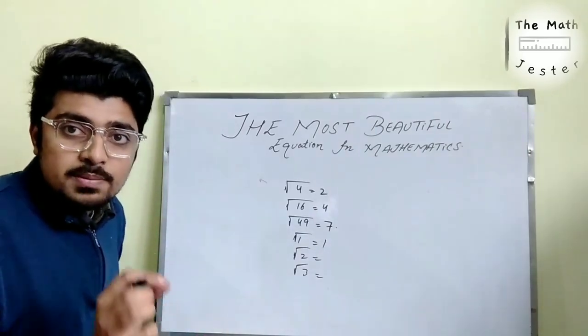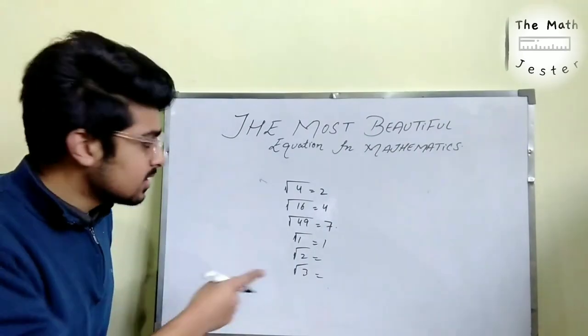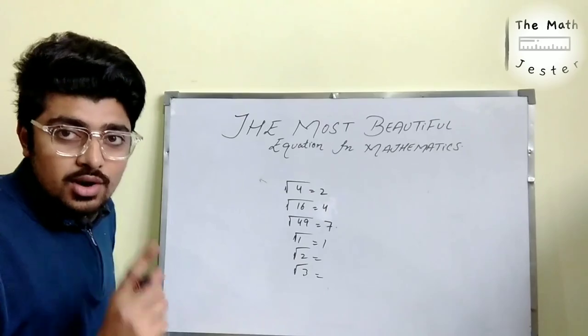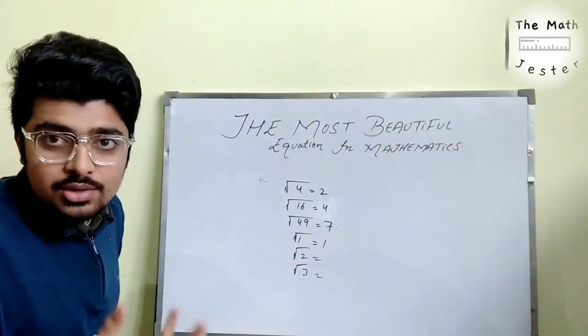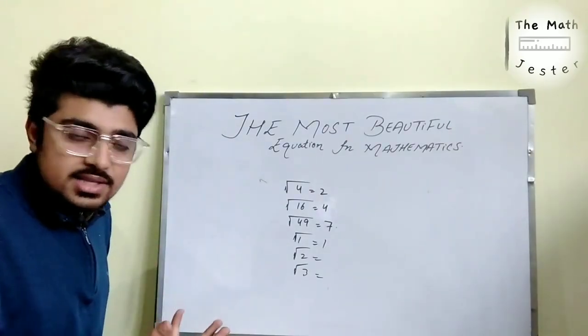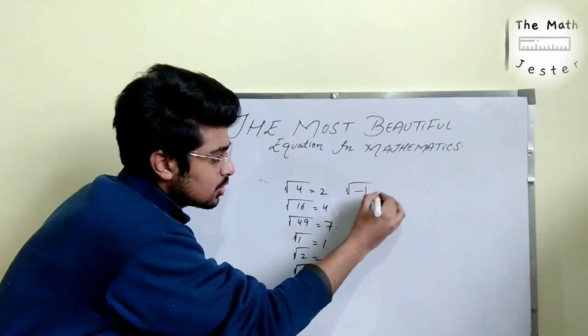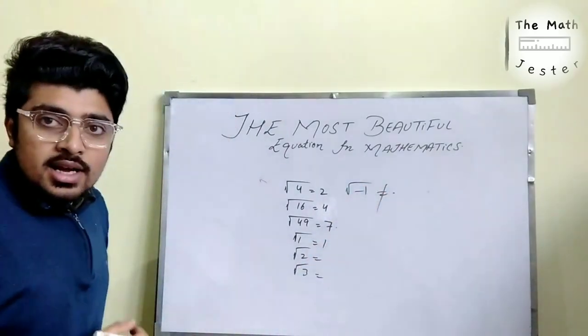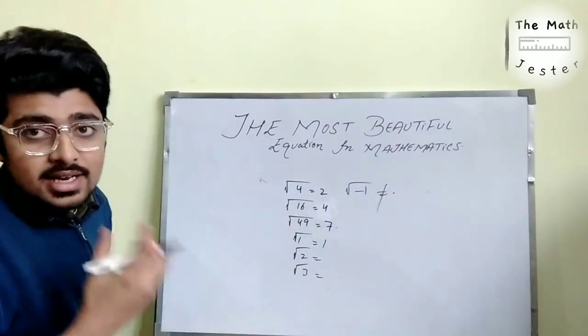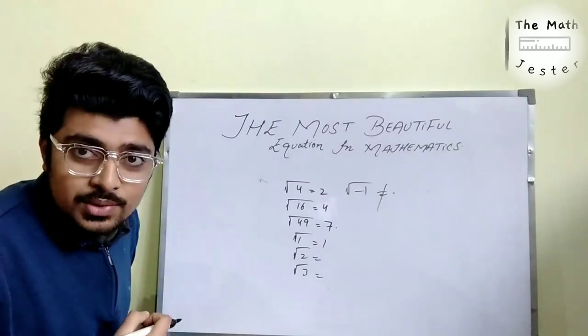But then there comes a problem when you have to find the square root for negative numbers, for the negative natural numbers, for the negative decimal numbers as well. For example, if I tell you to find under root of -1, you are not having any choice. So until it comes to the fact that under root of -1 is actually equal to iota.